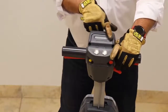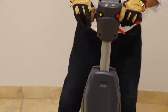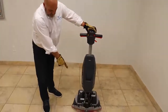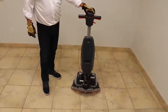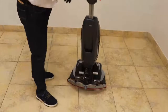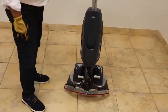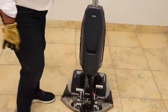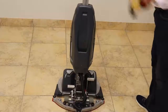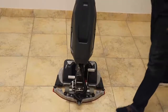And then you've got your battery gauge across the top, so that tells you how much battery life you've got in it. As you come to the back of the unit, you're going to see there's two foot release. One's for the brush, one's for the squeegee. So right now, you're going to see the unit's in park mode. In order to put it in scrub mode, I'm going to lower my squeegee, and then I'm going to come over, I'm going to kick the next one to lower my deck. You kick it upwards, and that lowers your deck. So now the unit is in scrub mode.